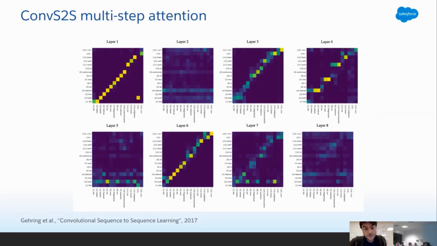And as I've mentioned 2 slides ago, we have what's called a multi-step attention, which means that for each decoder layer, we compute different attention layers, which means that we can see different kinds of interactions between the input and output sentence depending on which level you're looking at. So in some layers, you can see in layer 1, it learns some alignments that are very standard to what you expect from an attention function to do. But then in some other layers, it pays attention to more specific words, maybe trying to see how some words influence the whole context of the sentence and how some words interact with each other as well.